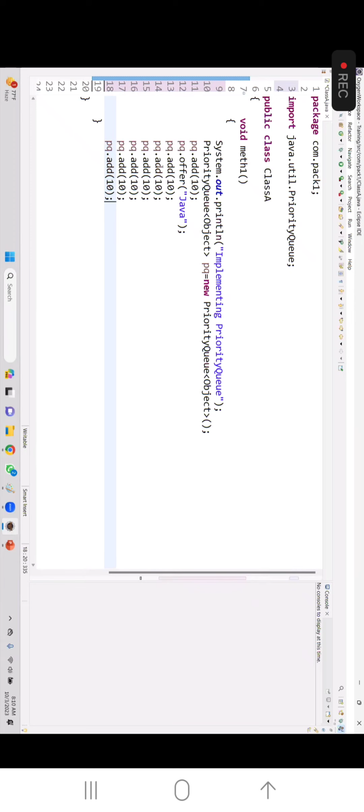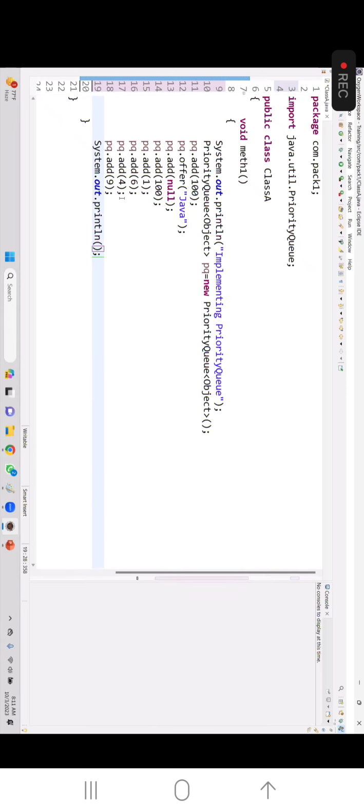Okay, enough. Now here null, 10, and I just want to check some random data like this. Instead of 10, I'll go with 100. And then SYSO, simply I'm just trying to print my priority queue.